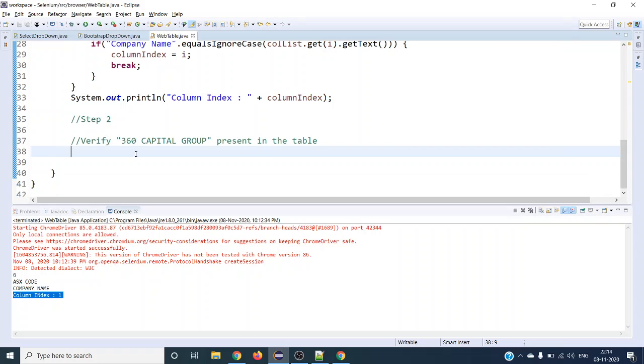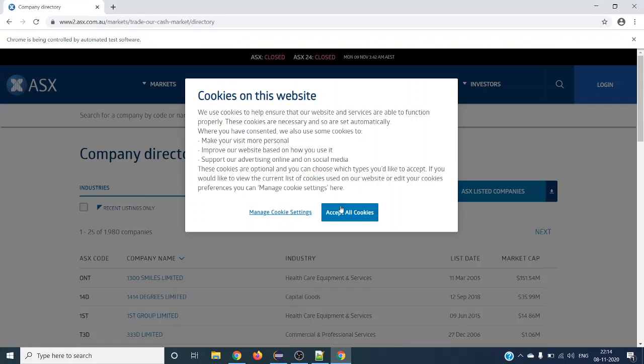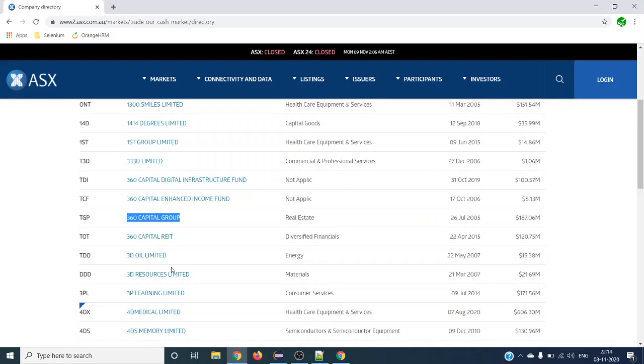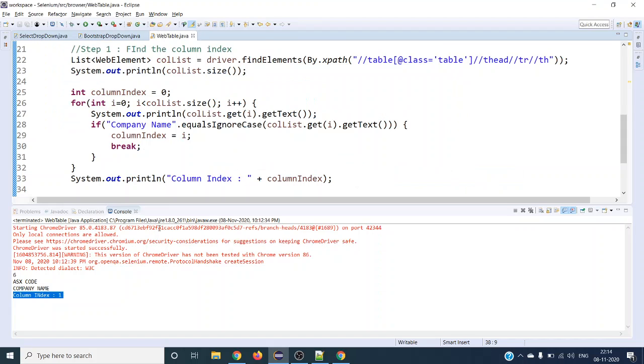What we have to do over here is, the same way, find the number of rows first, right? The first step is the number of rows, and then we should look through each row. Let's find that.